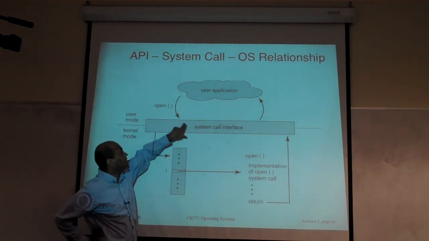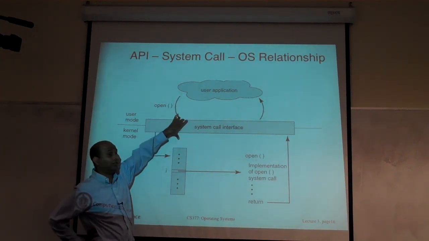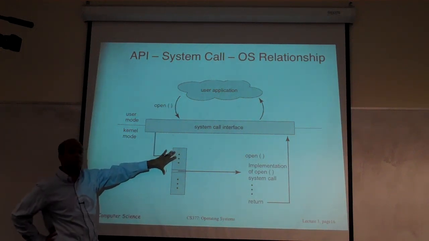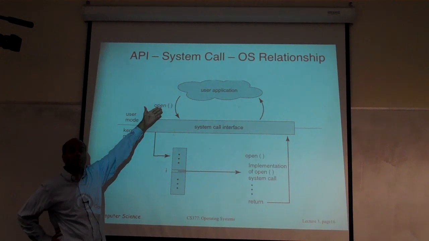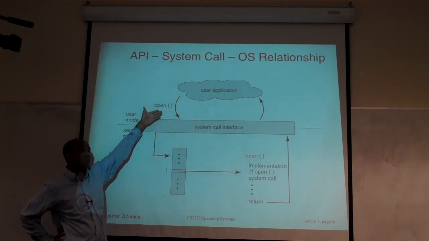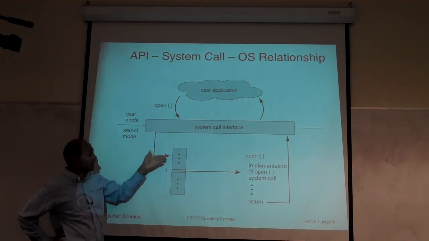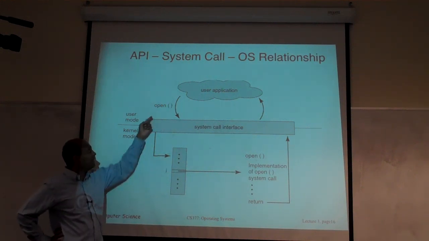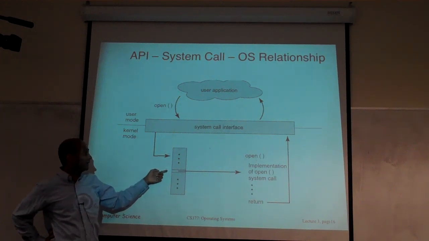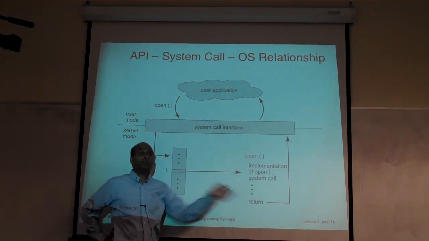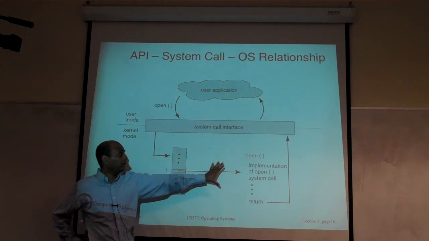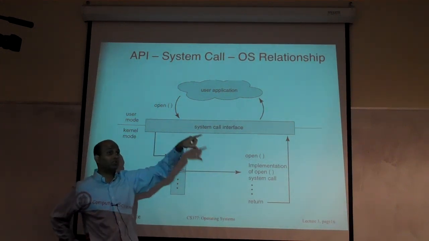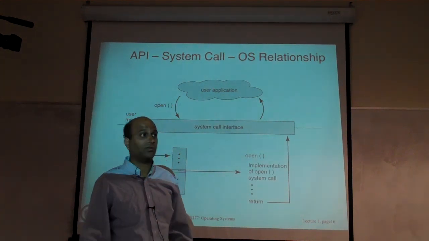So you call the system call, you go to the system call API. Here you actually have a trap which switches you from user mode to kernel mode. The OS starts executing and asks, what did the user process want me to execute? In this case, it's the open system call. Then it asks, where is the open system call in the kernel? You look at this table and say that's system call 5. Where is system call 5? It's at this location, you go execute. So the code for the system call is inside the kernel, not outside. You can invoke it from outside, from the user process. That's invoking the system call.